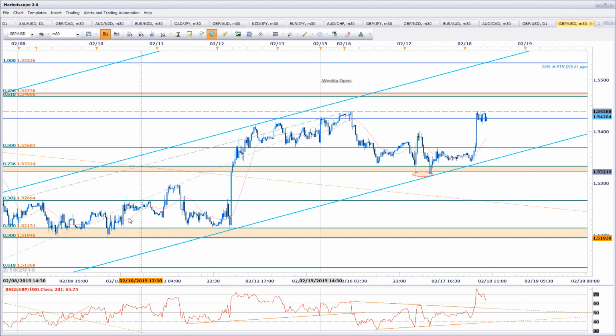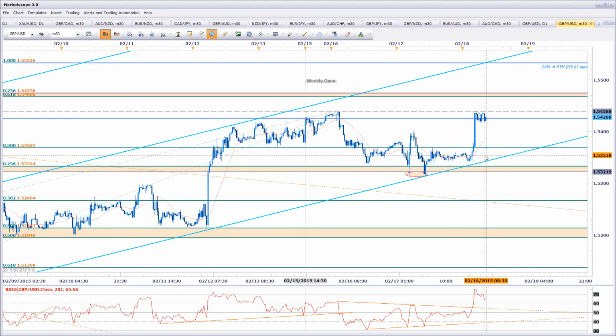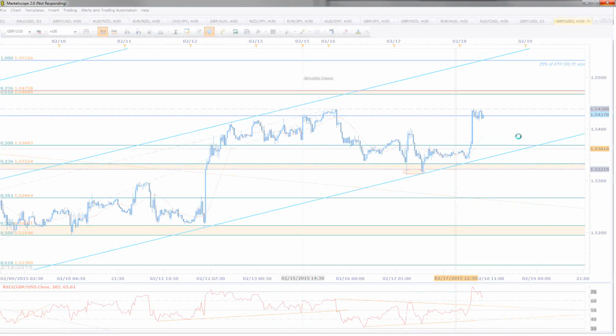the room to play. A beautiful opportunity to take a long exposure here last night. Not only did you get this trigger break in momentum, but it was a clear break of the Asia Pac opening range, which came just above support. So an ideal scenario here to get long, initial targets obviously the opening range high. You're playing within this range until we break out.